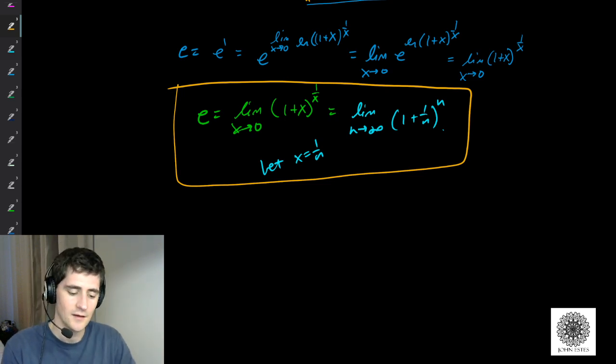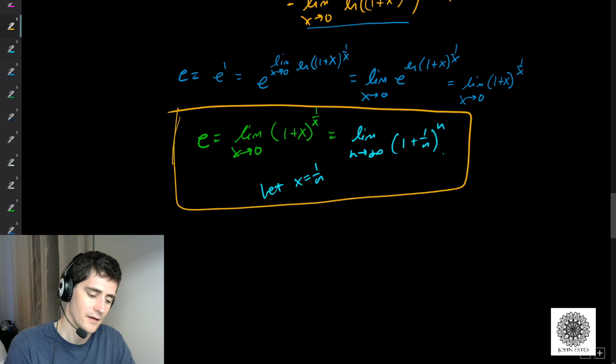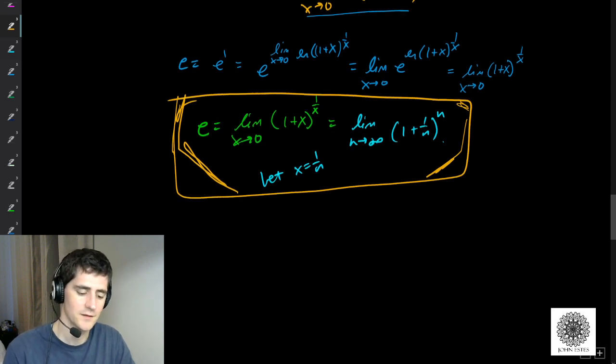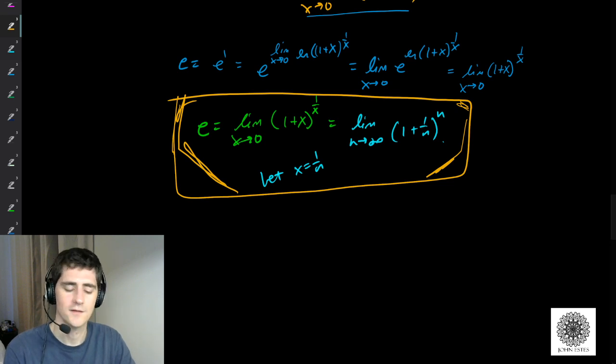I mean, we started out by saying ln is just the area under the curve of 1 over x going from 1 up to some endpoint x, and then from that we saw that the value that made ln equal 1 was this mysterious number e. It was some irrational number, and now we see that e itself has a lot of math behind it, that e can be written as a limit of this complicated expression, 1 plus x to the 1 over x power as x goes to 0, or the limit as n goes to infinity of 1 plus 1 over n to the n power.